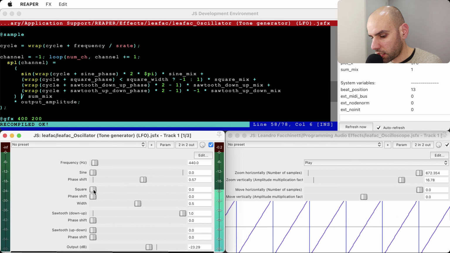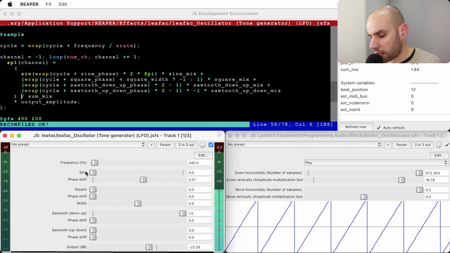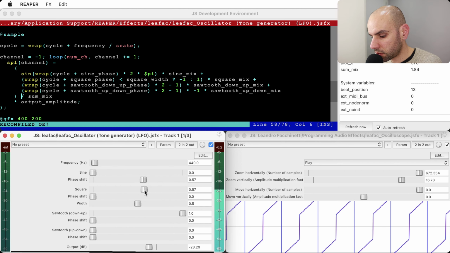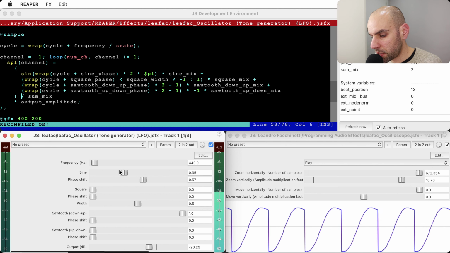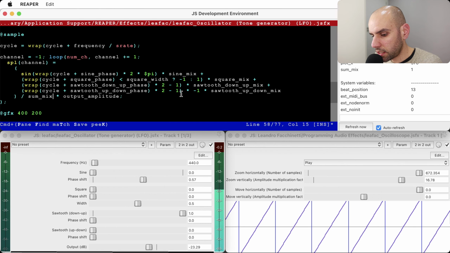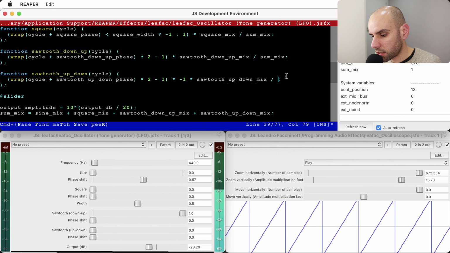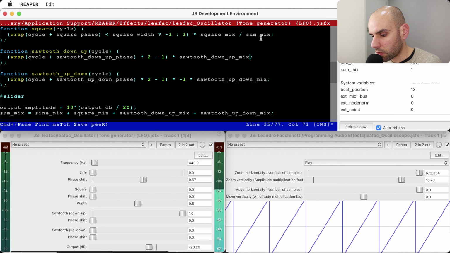It's doing the thing and mixing all the shapes, not making the wave any bigger, never bigger, sometimes smaller because of destructive interference, but never bigger. So I guess this is kind of working, and it simplifies our function a bunch. So now we can have all this sun mix go away.